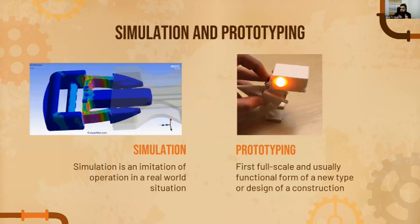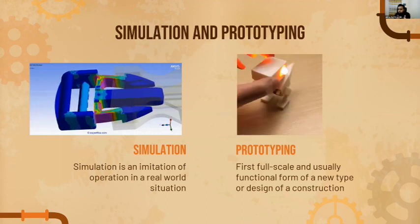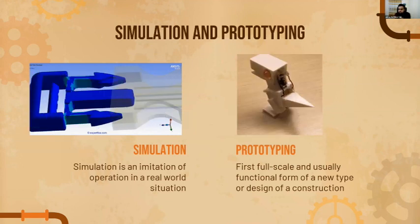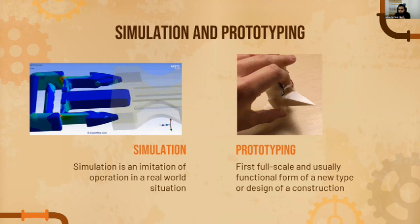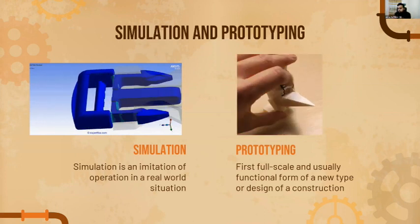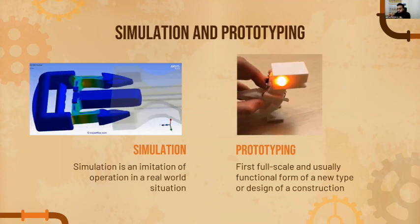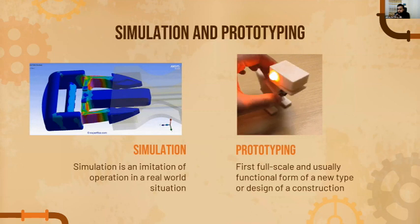When we are trying to make something of full scale, but we want to test it by hand or by the looks of our eyes, we want to feel how it feels, can it solve our problem or not? So we try to develop it physically. Nowadays 3D printing is a really hot topic, and we use this for prototyping a lot, which I'll also cover in the manufacturing part. Prototyping is a very important part of this whole process, because here you finally get to see what your whole engineering idea is bringing. It's kind of like halfway to seeing the fruition of your whole plan. This is not the final one yet, but this is the first thing that you see physically.